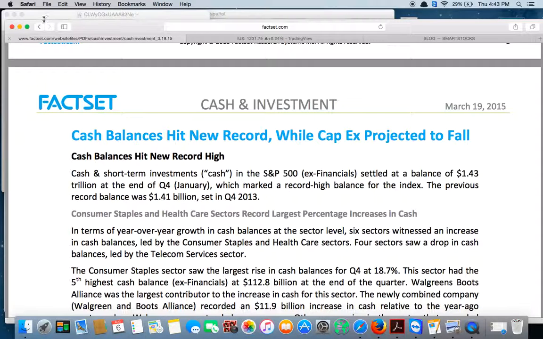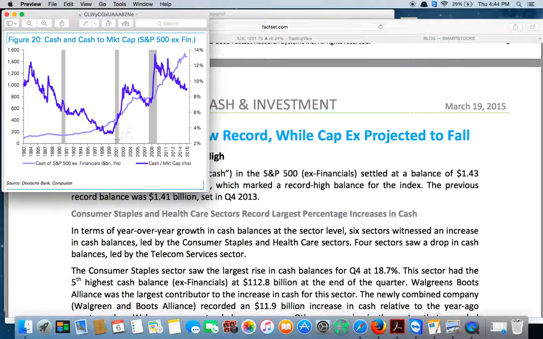But if you look at the stock market, notice this discrepancy and even correlation between cash and the cash to market cap ratio. The rising current divergence can be explained one of three ways. Either cash increased and remained flat at the expense of a shrinking market cap, or market cap increased at the expense of a shrinking or flat cash level, right? Or it's a mix and match of both. Obviously, it's evident that it's the latter, or option number three, where it's a mix and match of both.